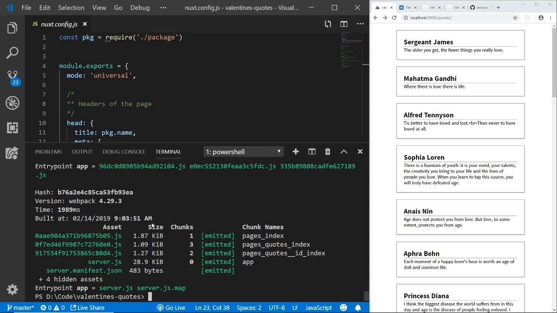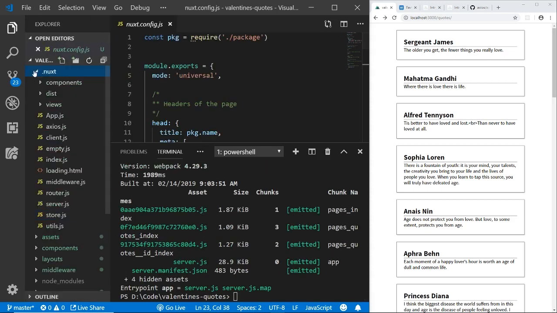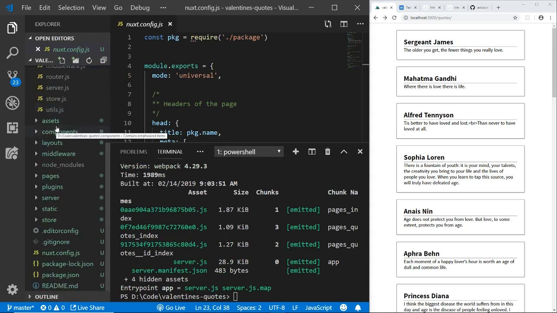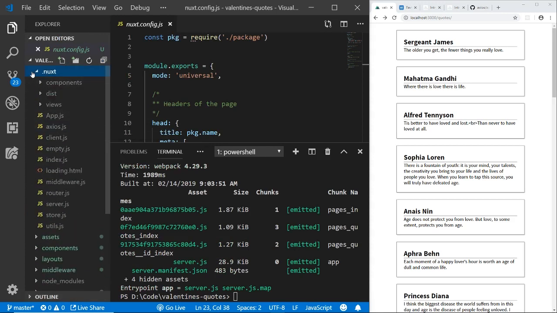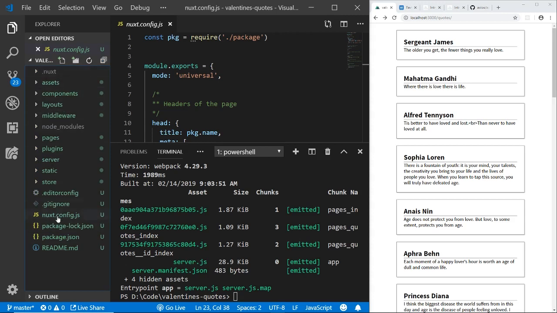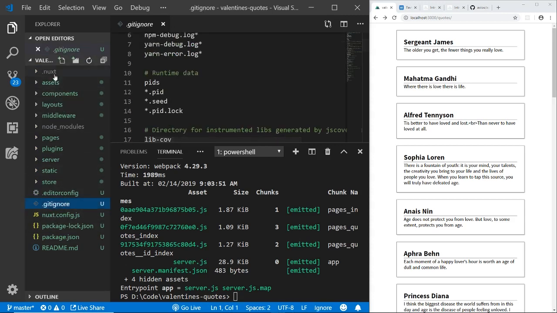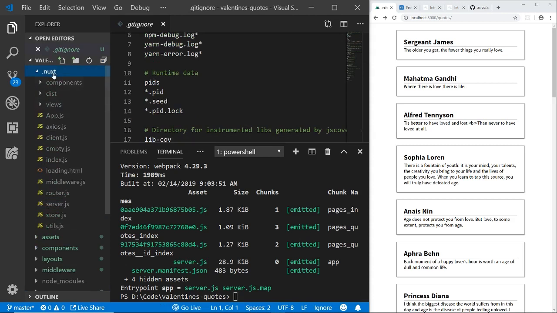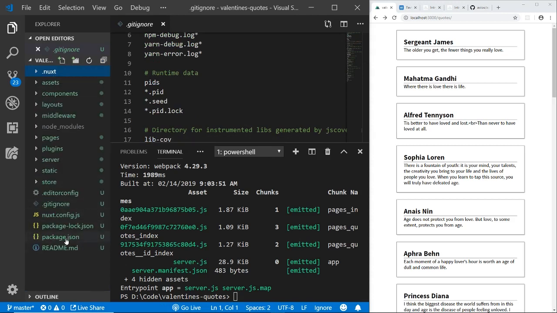So what happened now is we generated these assets, and they were generated in this .nuxt folder. We don't have to really touch anything in here. If we have a .gitignore, we need to remove that, because if you push to Heroku, you will need to remove your .nuxt from your .gitignore, because we need to push that to Heroku, and Heroku will need the .nuxt.